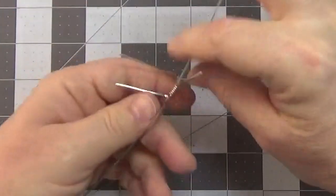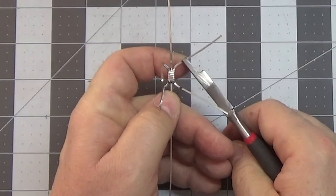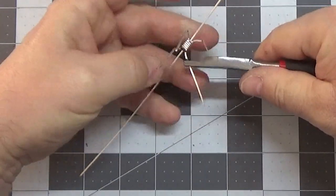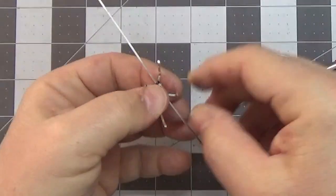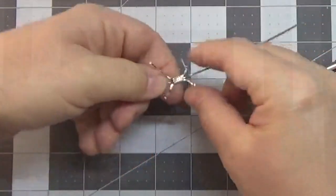and we'll do the same thing over here. I'm just outside the mark. Make a prong there, and then the final one, same thing, just outside, and make a bend. Okay, so now we can kind of straighten some of these up. They're all kind of all over the place, but this is what you get.